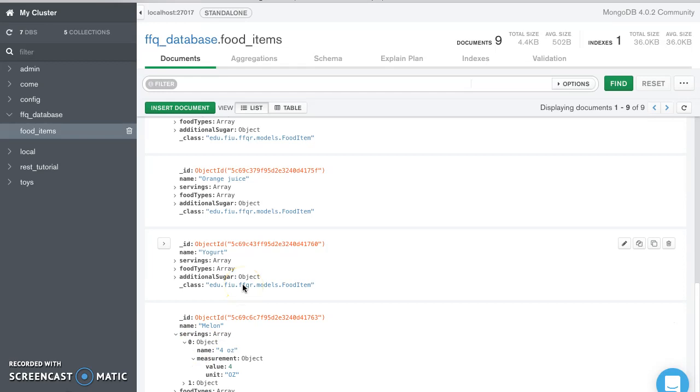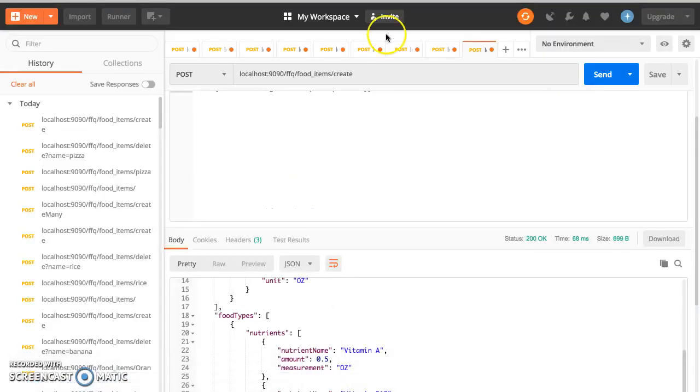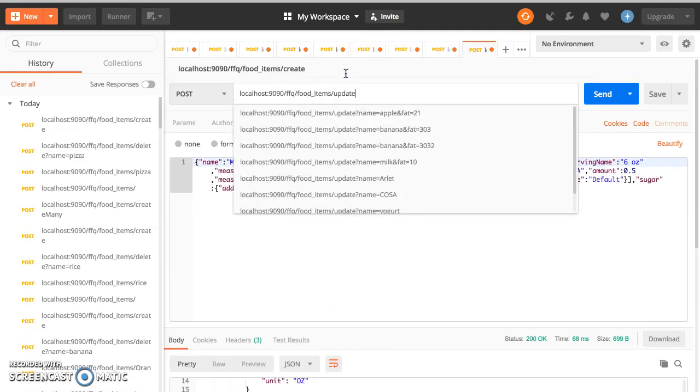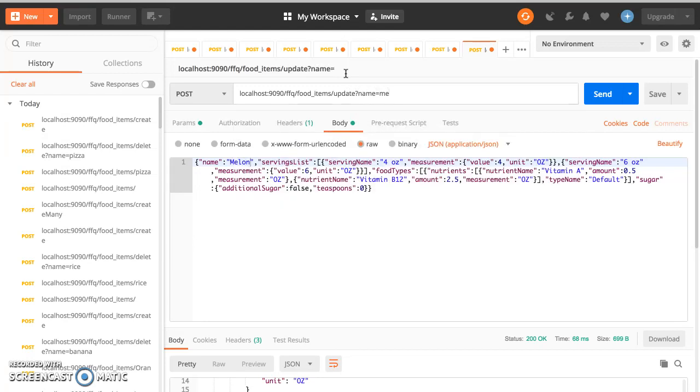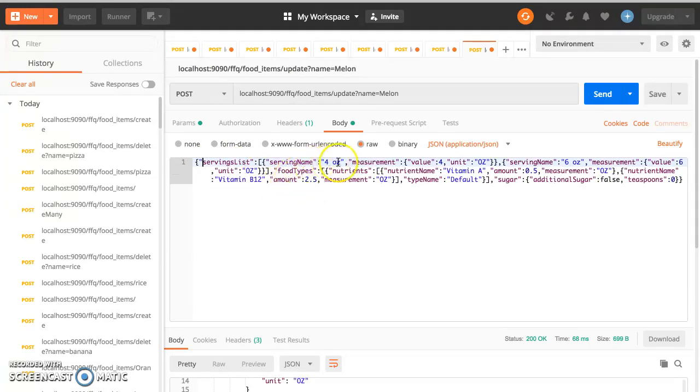If I wanted to update melon, then I would do update and change some of the attributes.